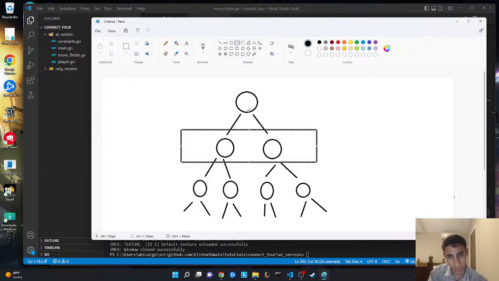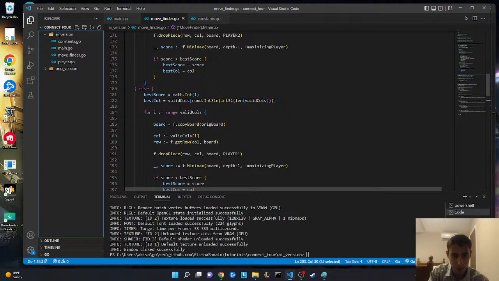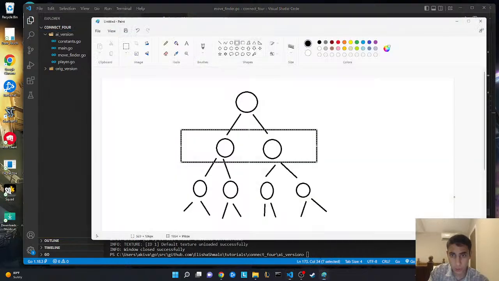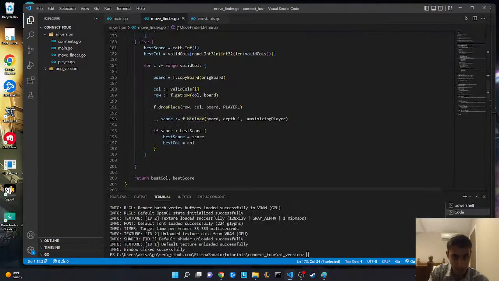But no, if the depth is greater than 1, if you're going more than just one thing down, then these two are both receiving values from this. And what they'll be returning is based on this return statement.